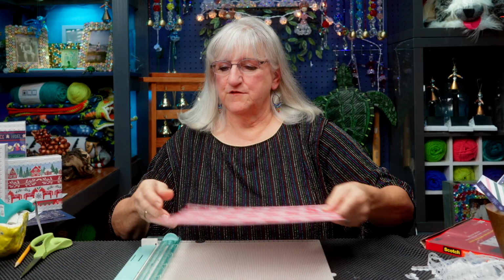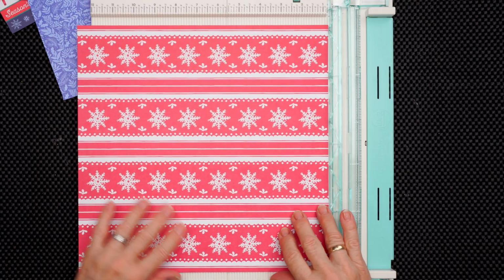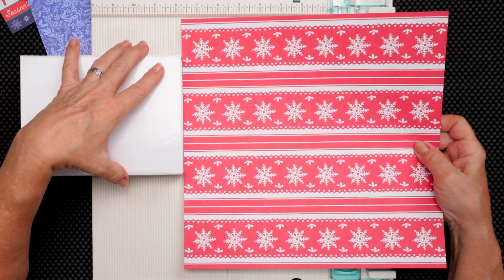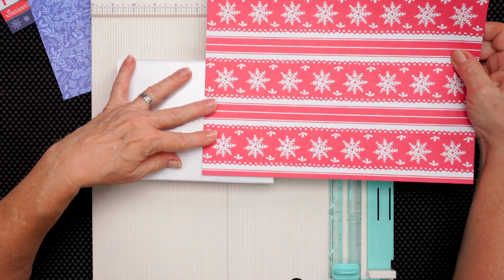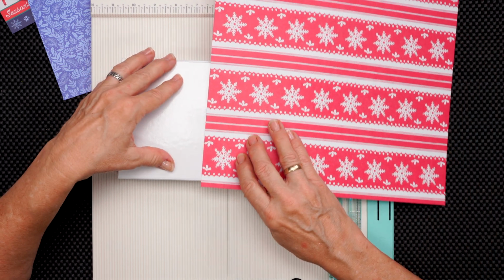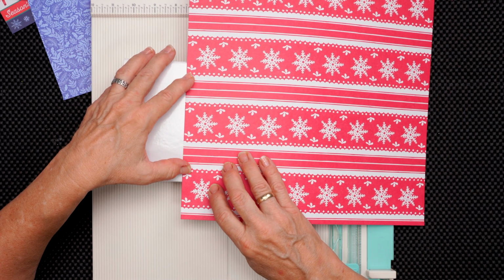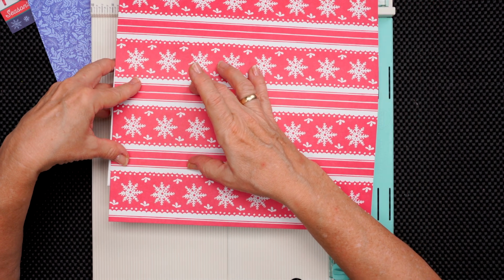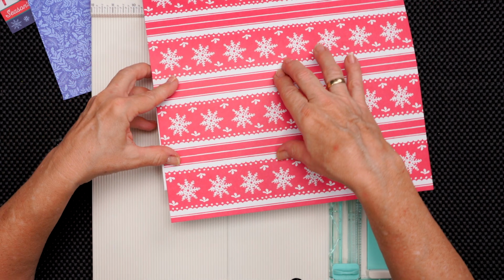This thing has really saved my hands for cutting. And I have to decide, here's my box, and how much of a pattern do I want on the box? So I like using the papers that have the patterns, and I'm thinking I want that much of a space. This one's going to be more of a winter pattern.